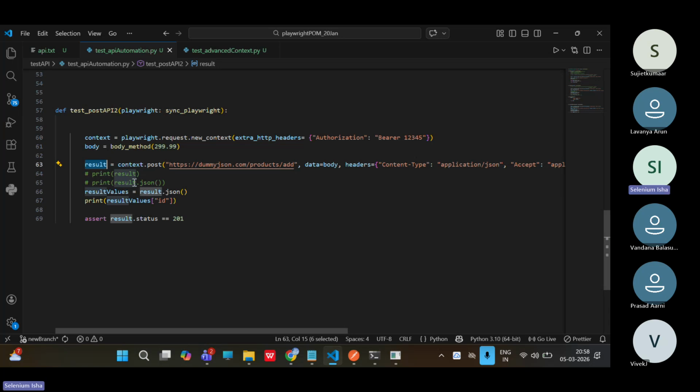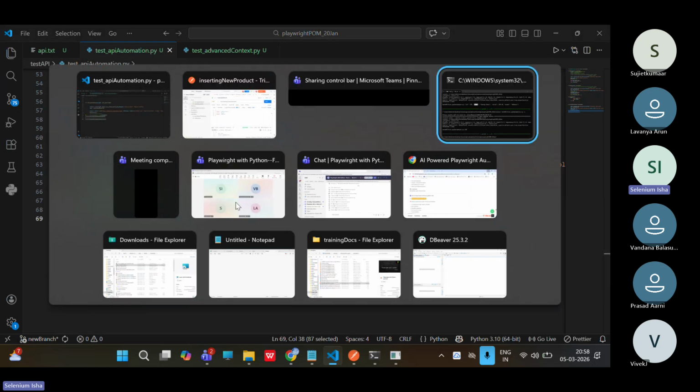And if you directly print the results, what happens? It will just provide you some ASCII values because the data will be passed in the form of an array.